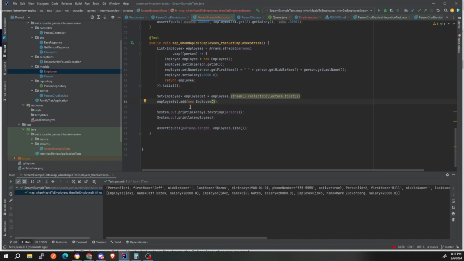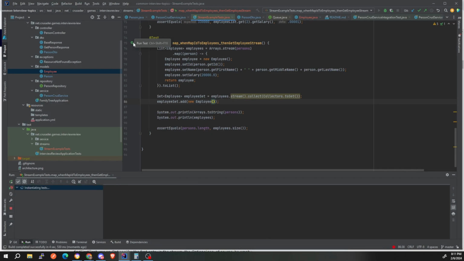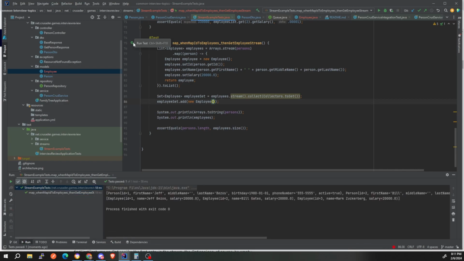Well, I don't even know how many different sets there are that Java gives you. I think there's just a hash set. That's the most famous one, and I mean, that's the most commonly used.